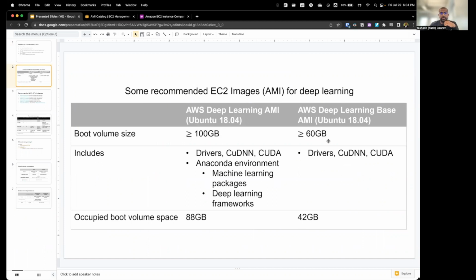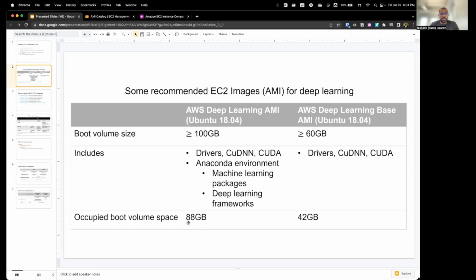The base AMI would have the drivers to make sure that you can run your training jobs in a CUDA environment, in your CUDA job setup, whereas the other non-base AMI would also have Anaconda environments that would have the packages and the frameworks already installed, such as PyTorch, scikit-learn, and whatnot, to make your life easier and faster for you to run your training jobs.